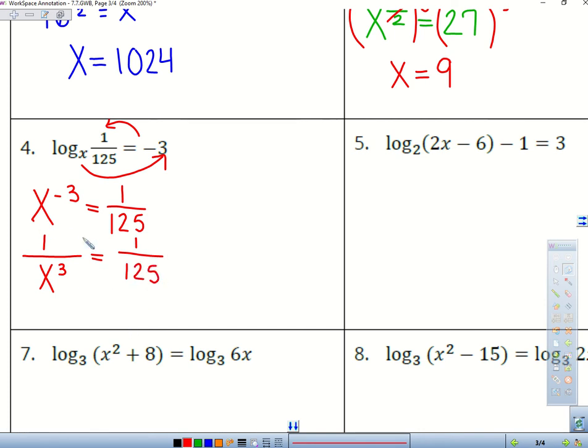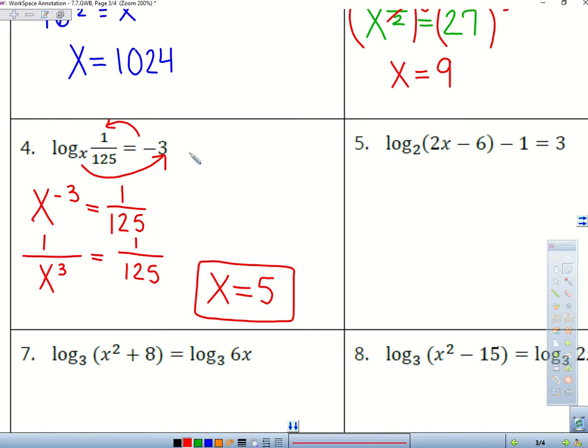Now, if you think about it, we have the 1's on the top is the same. The only thing that's different is the bottom. Is there some number I can put to the 3rd power that would give me 125? 5. See how you can use a methodological approach? Whatever word I'm trying to say, you get what I'm trying to say, right? It's a very hard word, but you get the idea.